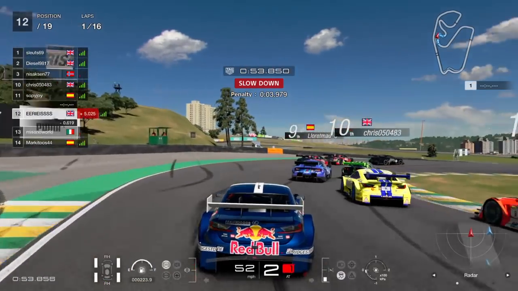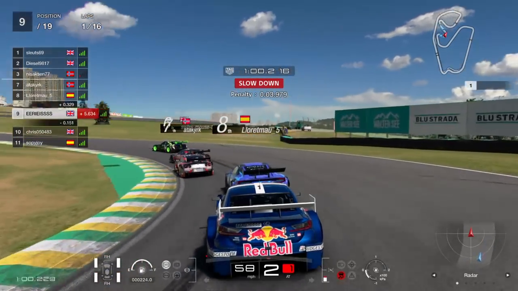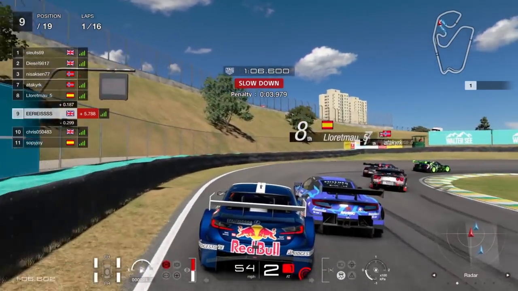So using the radar there, I can see the Spaniard come back up the inside. It's become a bit of a bus stop here. I go through the British guy there, blind faith that he was going to ghost out there, but thankfully he did, and we're into 9th now.